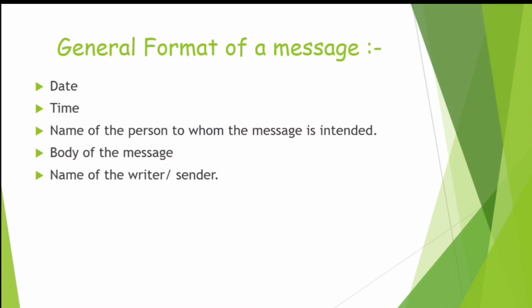Your message should have the most important 5 things which are mentioned on the screen. Firstly, it should have a date, it should have time, name of the person to whom the message is intended, then it should have the body of the message. At last, there should be the name of the writer or whoever is sending the message. Then there are certain points which you are required to remember that we are going to see in the next slide.